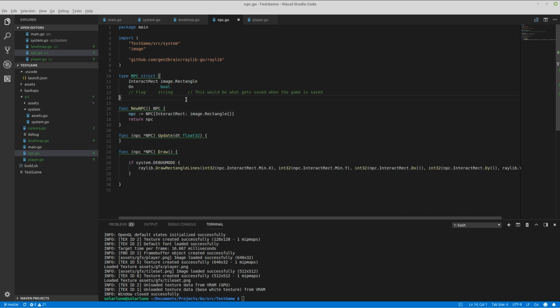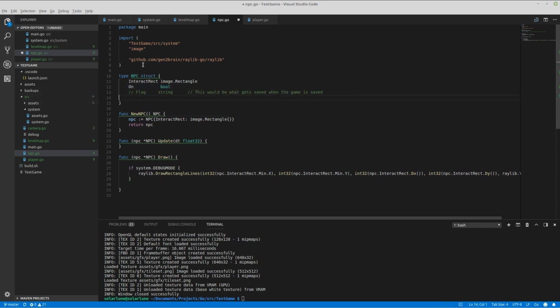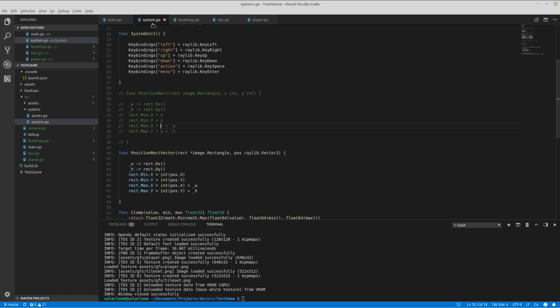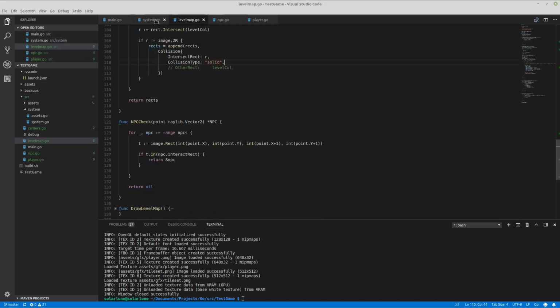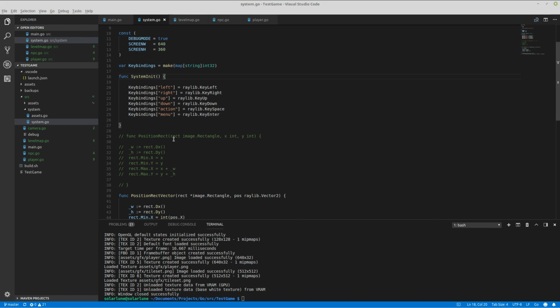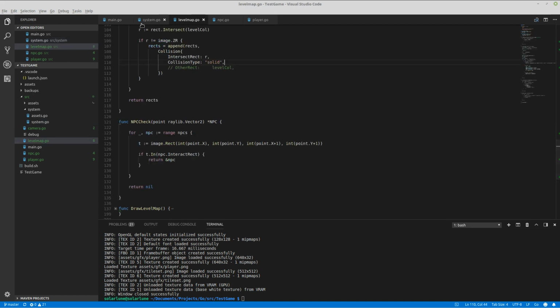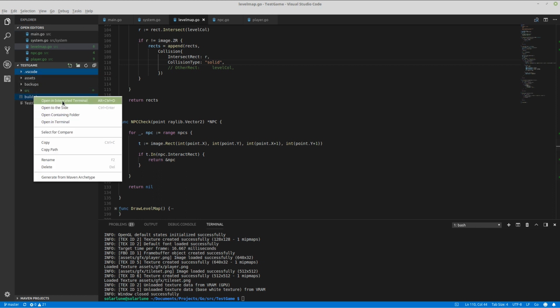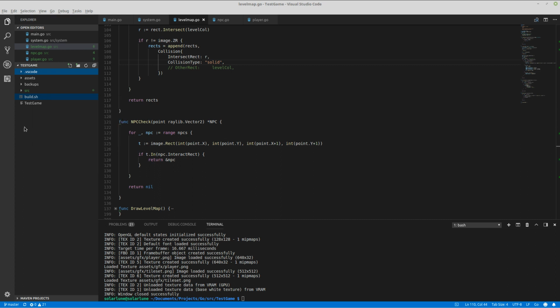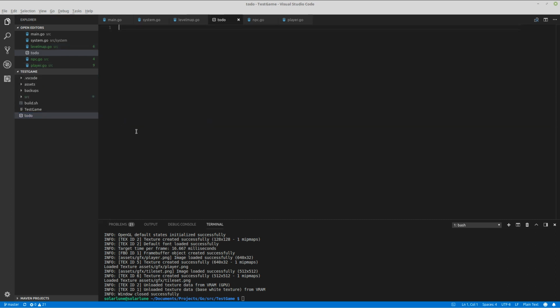Okay, so we'll probably do this at some point, but with the flag. But basically, oh shoot, I might have to start making a to-do list, because there's a couple of things I want to do at this stage. I need to make an actual key binding system. I need to do gamepad. I'm gonna write this down. File, to do.